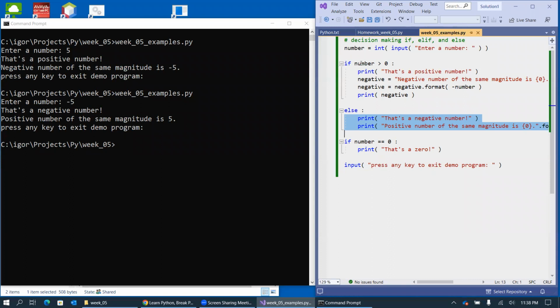And when the condition is true, then the if statement block executes and the else block never executes. So they become two mutually exclusive blocks of code depending on the true or false outcome of the if statement condition.